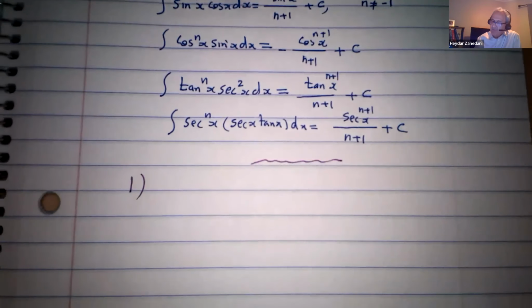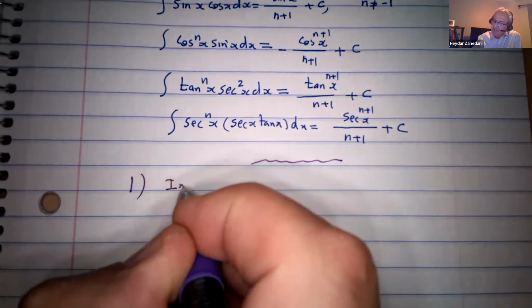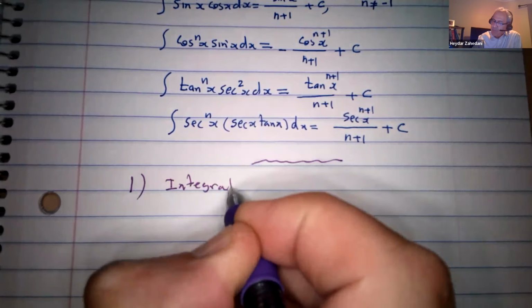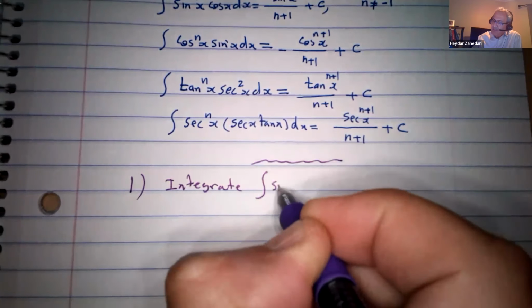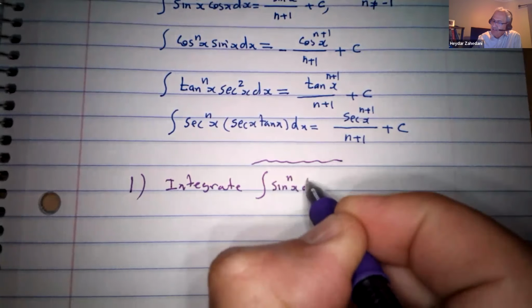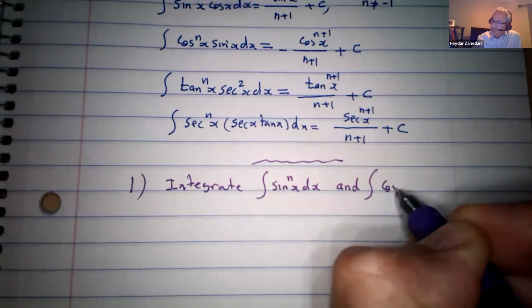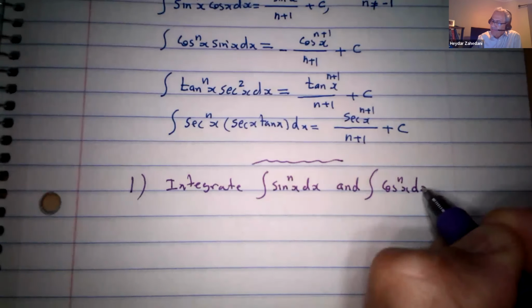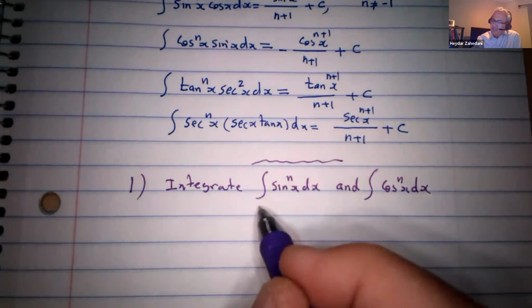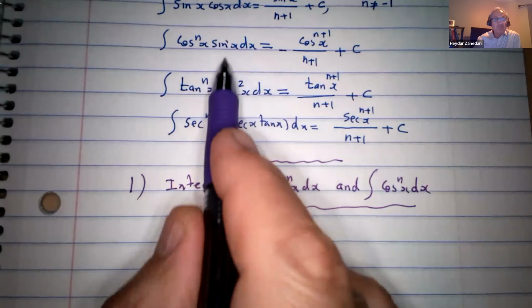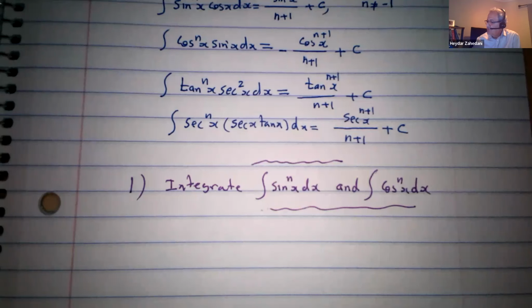Case 1: you want to integrate the power of the sine, and they are very similar, the integral of a power of a cosine. In order to take care of it, you need these leftovers to be able to use u substitution and get the result. So we are going to consider two different cases, even exponent and odd exponent.